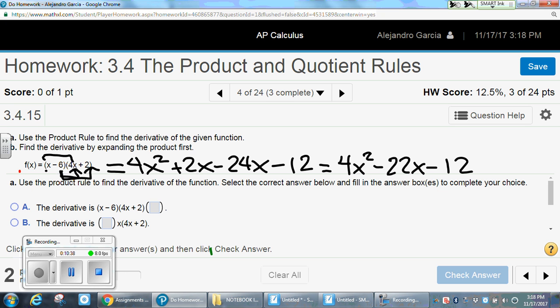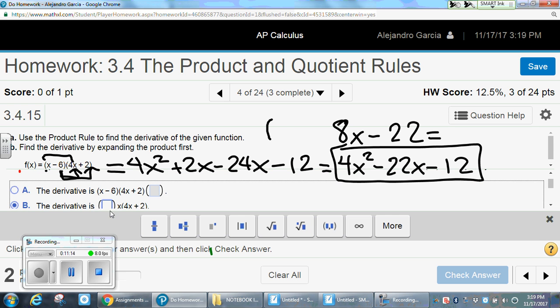And so we know that is our function, not in factored form, but in a distributive form, I guess. If we take the derivative, we can just use the power rule, so it will be 2 times 4, so 8x minus 22. So that is pretty much the answer of part B. But if you notice, they want you to do something with it, like factor. Okay. So we could say, if we factor out a 2, so this is the derivative.